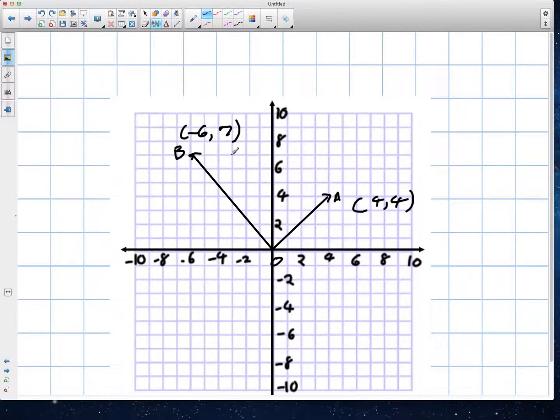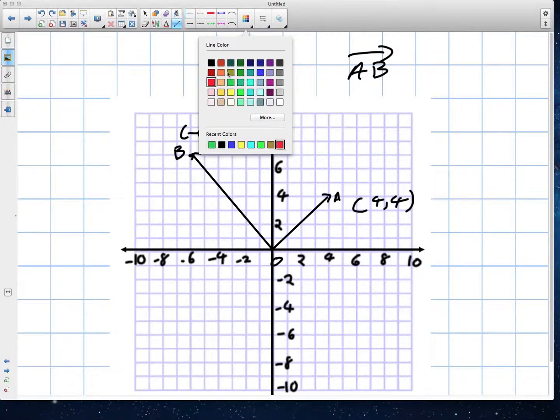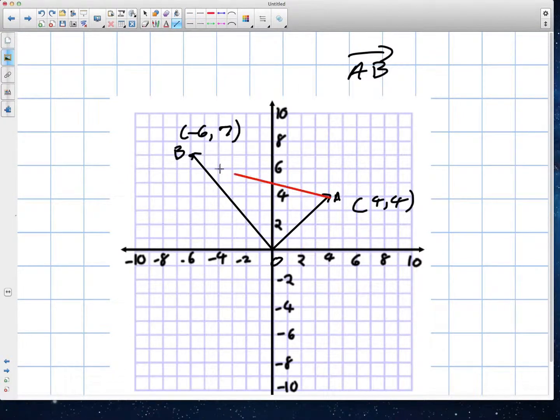Okay. Now, we have a formula when we're trying to find AB. Okay? Let's say we're trying to find vector AB in this case. Well, vector AB has nothing to do with adding or subtracting in this case. Vector AB is essentially the tip of A to the tip of B. So vector AB is this vector in between the two of them there.